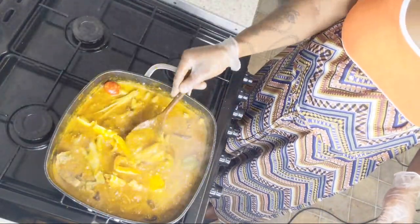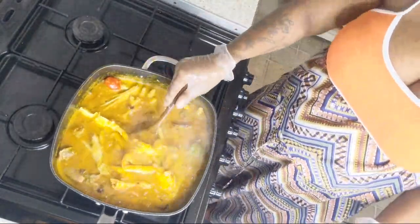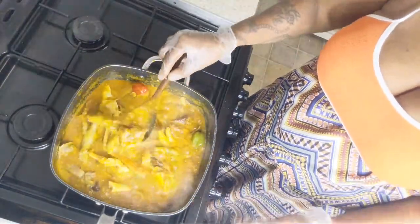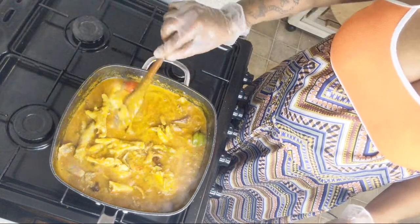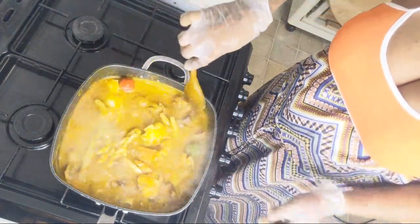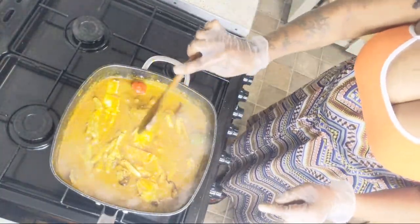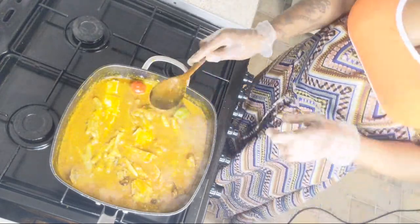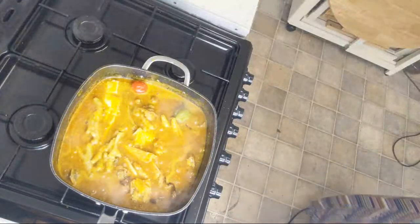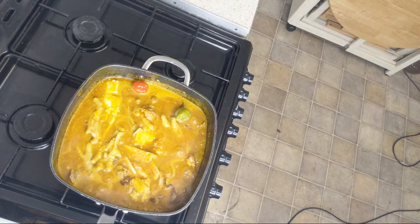It's only the okra which is doing its own thing, which you can eat like this perfectly because this is so tasty. Some people, yes, you can eat this with fufu nicely. But we don't want to do that. We are cooking crain. We, did you hear the word? We, not me. We, because you are watching. Some of you have that kind of smell. You can even be smelling it now.